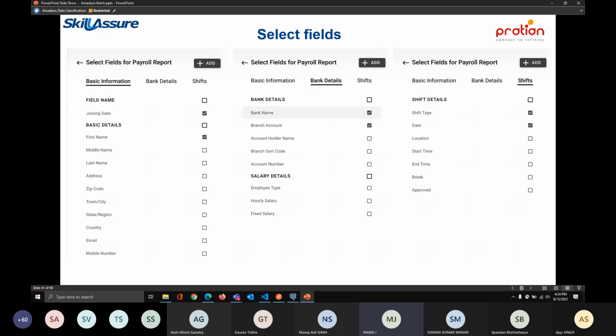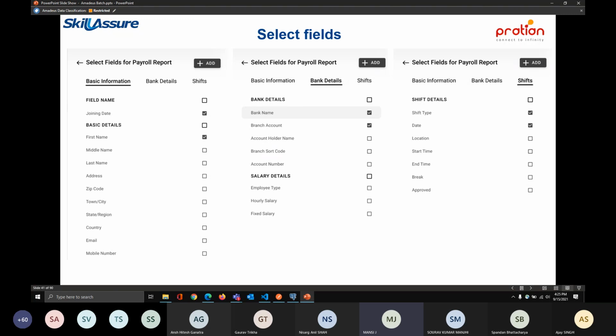After this, we had a shifts feature wherein we could get the shifts of the employees, the location, the start time, the end time, all of these things. Clicking on these check boxes and selecting these fields would automatically add them to the final payroll generated for that employee.